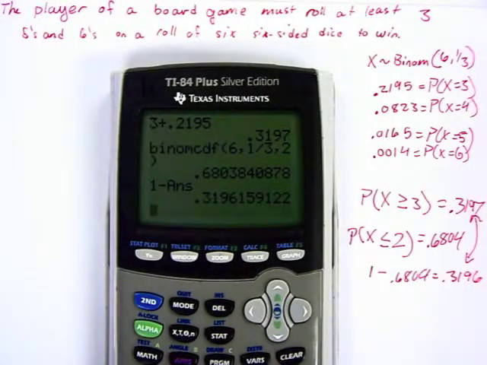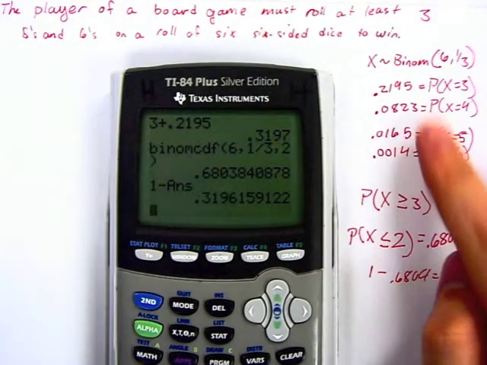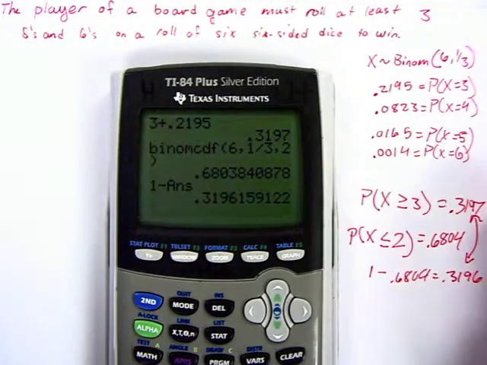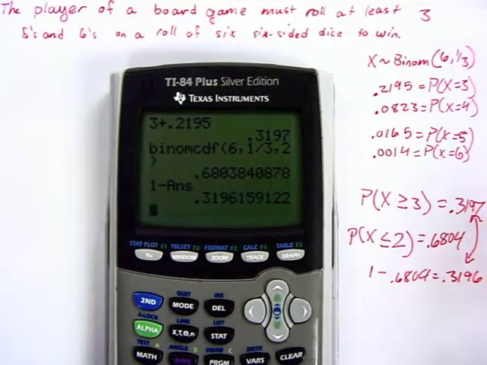Since you waited this long through the video, I want to show you one more thing that's going to be helpful to you. Because I will be asking you on your test to find these probabilities without using either the binomial PDF or the binomial CDF command, which means that you're going to have to show me your work. But this extra function will find your binomial coefficient for you. That's your 6 choose 3 or 6 choose 4.